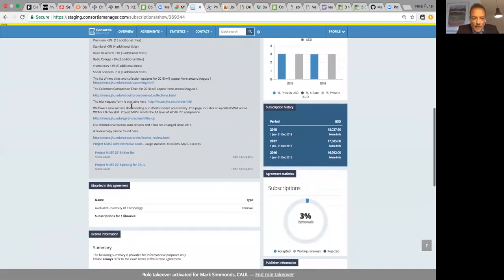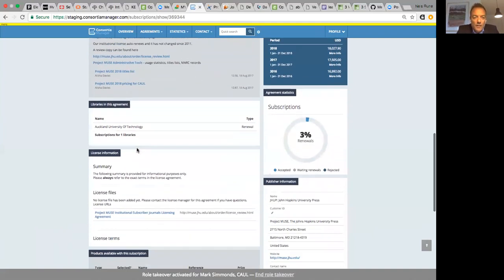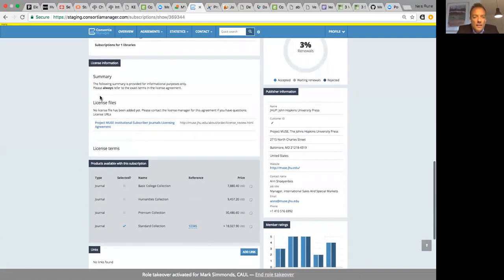You can see the license information. I'll show you how this looks once you've quantified it. But here you will typically find a link to the license itself, so that you can dive into the details. But also CAUL will be able to quantify certain parts of the license. So, is there remote user access? Is ILL allowed? Do we get APC discounts through this agreement? There could be all kinds of things that you want to display.